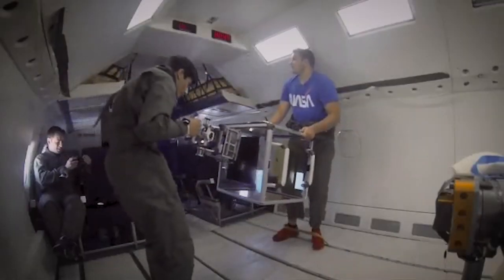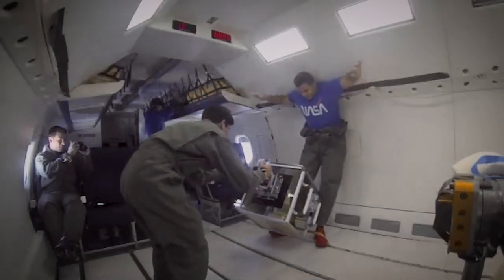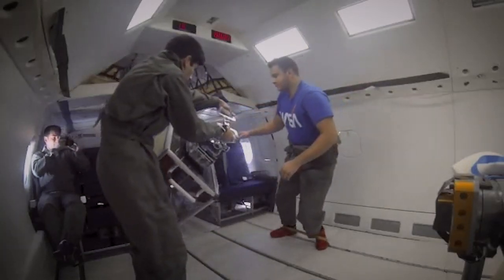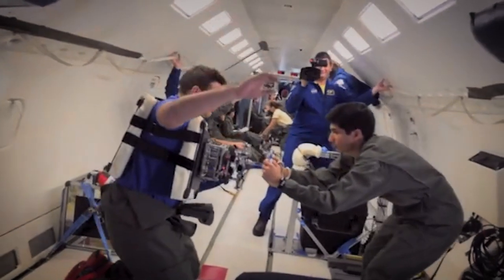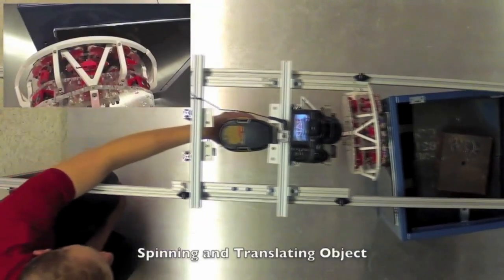This technology obviously works great on the surface of Earth — but how do you know it works in space? We have to test it. So we flew aboard NASA's zero-gravity aircraft, nicknamed the Vomit Comet. You get about 20 seconds or so of freefall, and we were able to grapple and manipulate a 10-kilogram object and a 100-kilogram object — that was actually one of our operators wearing a target. Applications include grabbing satellites to repair and service them, and grabbing space garbage to clear it out of the way.